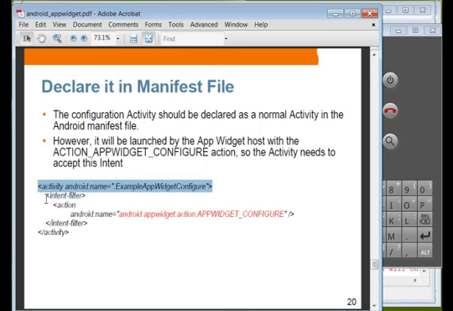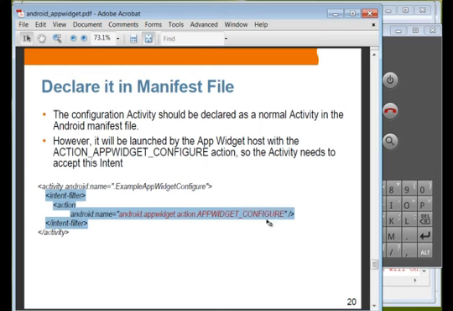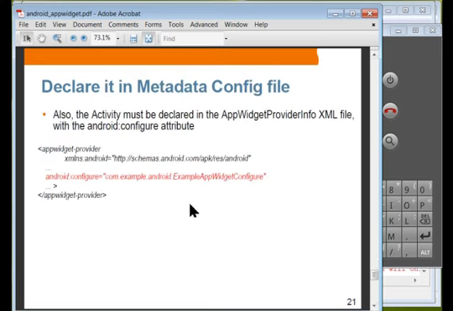However, you have to provide an intent filter with an action of app widget configure, so that this activity will be chosen to handle the configure action request. And then you also have to declare it in the metadata configuration file. This is an attribute that you have to specify.